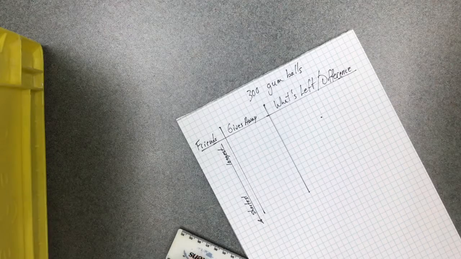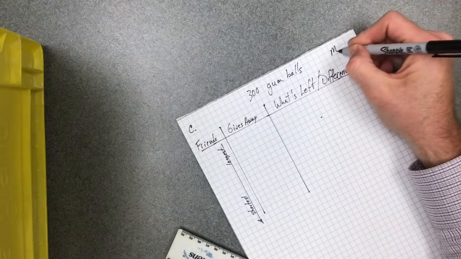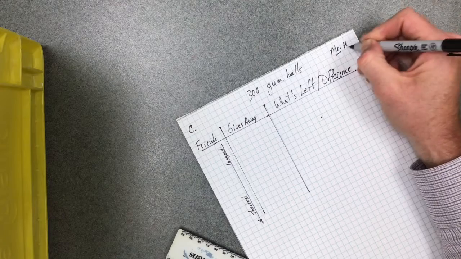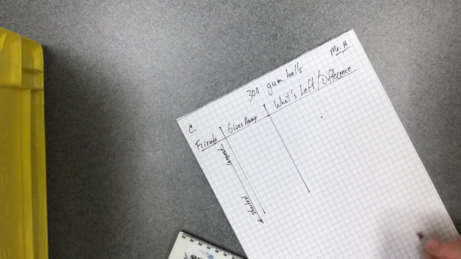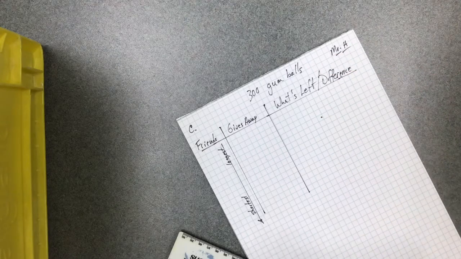There you go. See that? Good. Okay. I'd better put number C here. Oh, I should put my name on this too, so I know whose work it is. So if you haven't done that on the other two sheets, make sure you put your name on it, everyone, okay? Because I do want to see pictures of this work when you have got it finished.